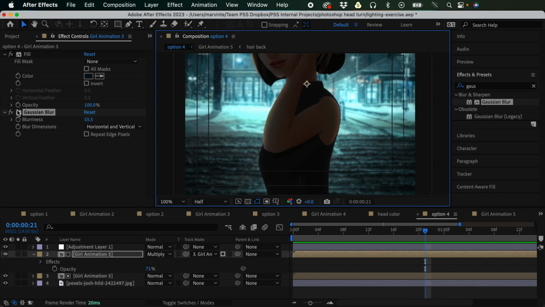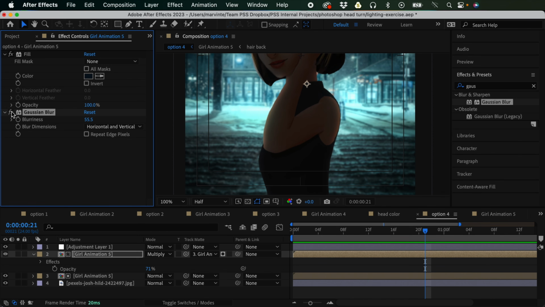I'm just gonna disable and enable this effect so that you could see the difference. So you already have some sort of halo effect, like some light here at the edge.